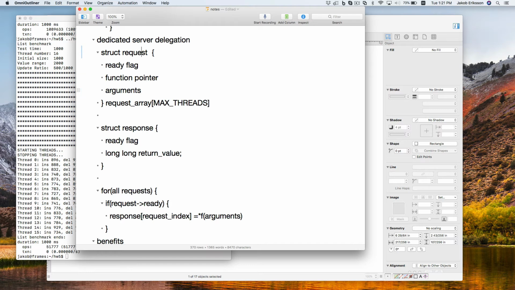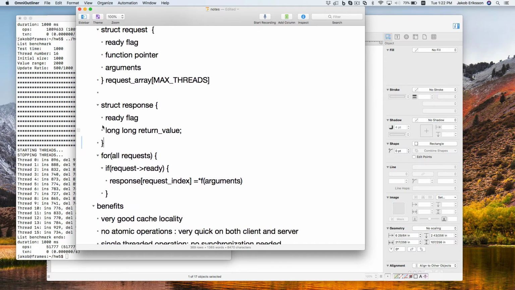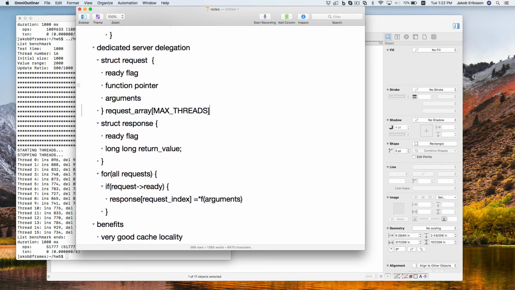So we send this message by just writing into memory, and then the server is going to have to read that memory to get the message. So there's clearly some overhead involved in that. But it turns out that compared to acquiring a lock, this is dirt cheap. I can probably point you at a recorded talk about delegation in general. But the main benefit is that all threads can write to this request array all in parallel, because it's completely unsynchronized.